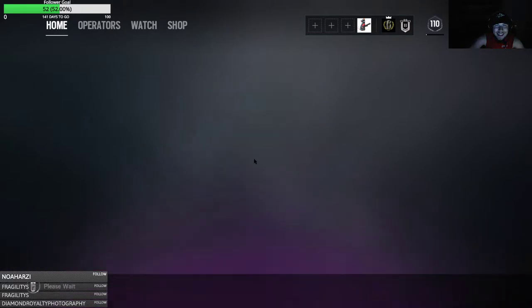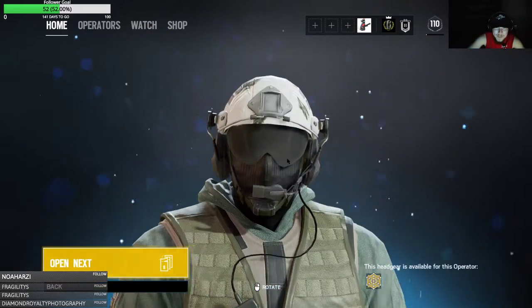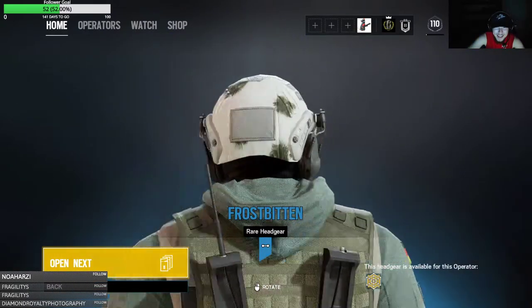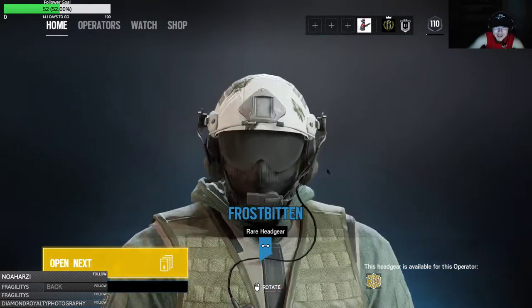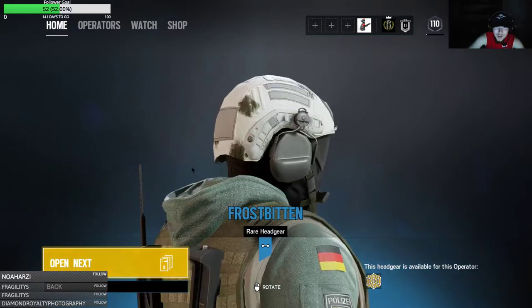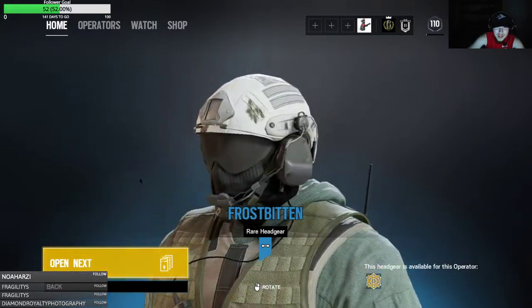Don't even have Finca. Okay, next. Another Jaeger headgear. I've gotten at least five or six different things for Jaeger, I feel. Ew, it's weird, his head's all skinny. I have two headgears, and I got like three weapon skins, I think, for Jaeger too.